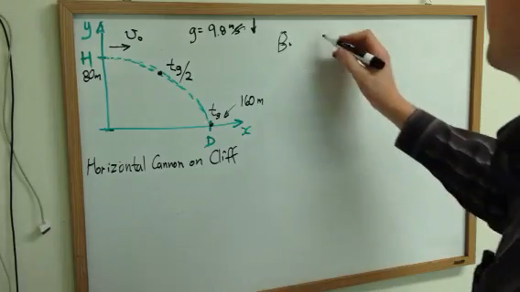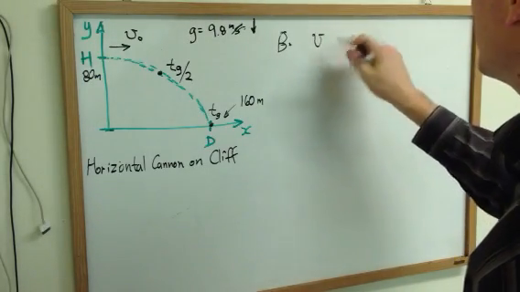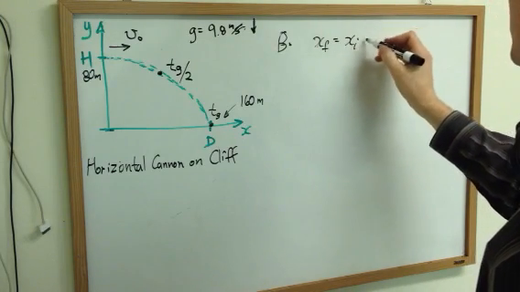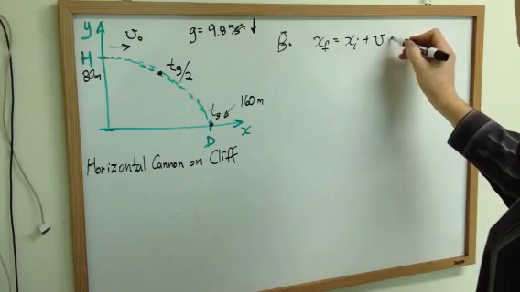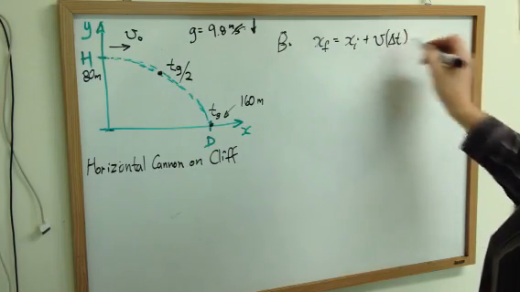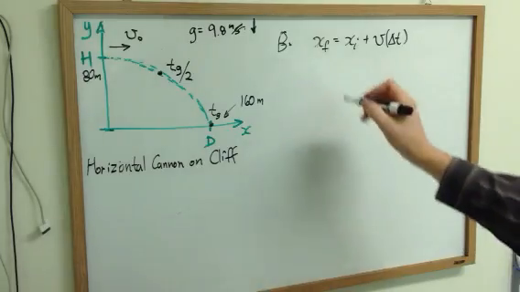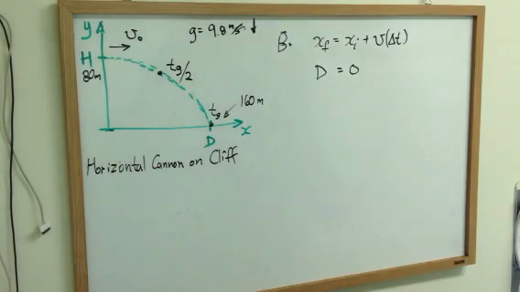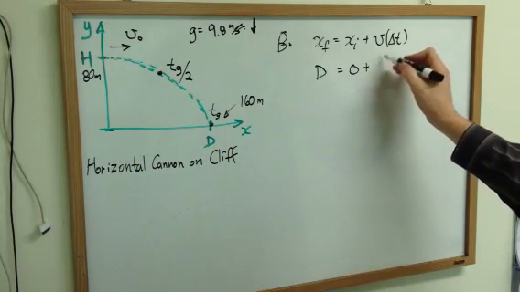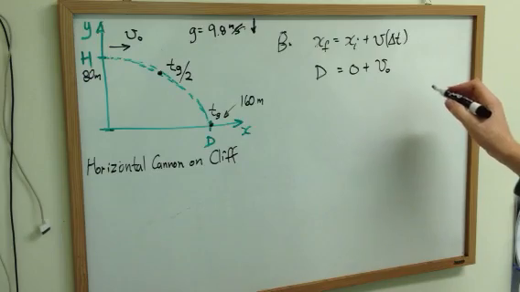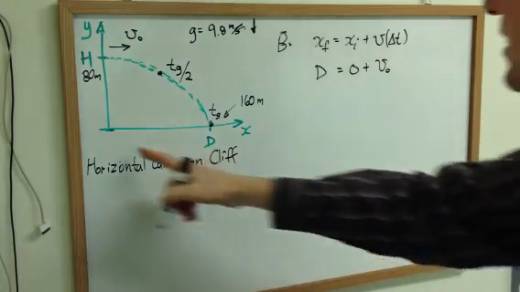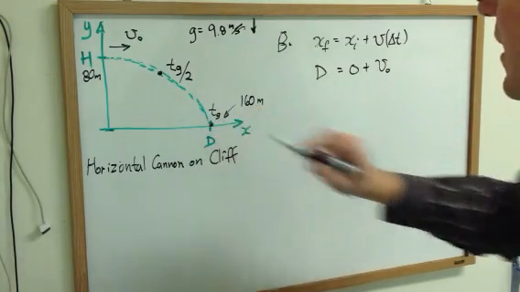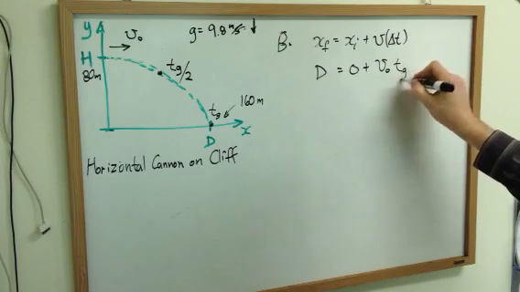Velocity is a constant. The kinematic equation for constant velocity is your final position is equal to your initial position plus the effects of velocity through time. Our final position is d. Our initial position x is 0. Our velocity is v naught. And the time, delta t, is final minus initial. Initial 0. Final is that time that it took to hit the ground.